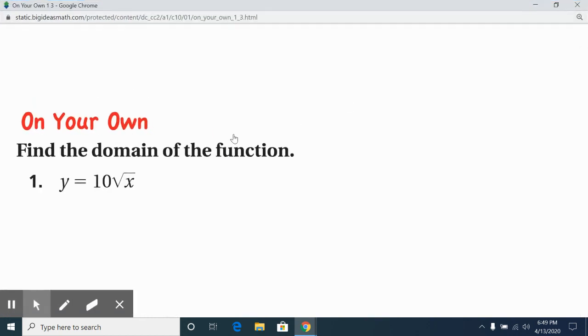All right, so remember, we're only setting what's underneath the square root symbol greater than or equal to 0. And then we're going to solve that inequality if necessary. I'm going to give you a hint: 1 and 2, do not overthink them. They are as simple as setting what's under there greater than or equal to 0. And if there's nothing to move in order to solve, then we've already got our domain. So do me a favor, try these 3 real quick. Pause your video, and when you come back, answers will be up.